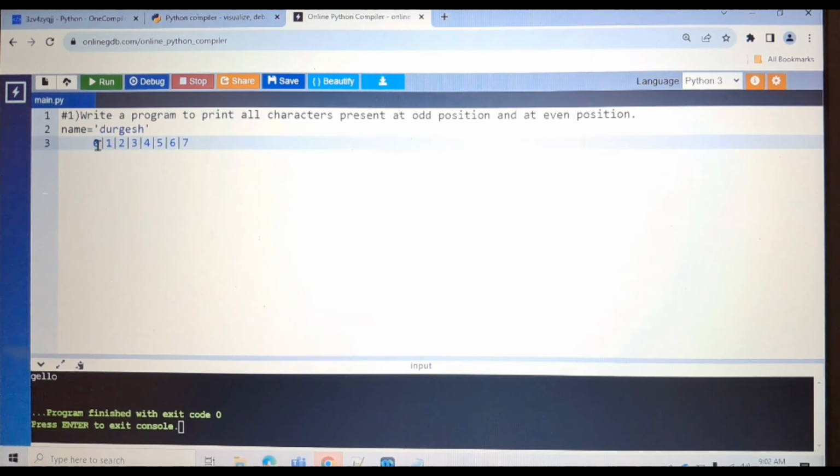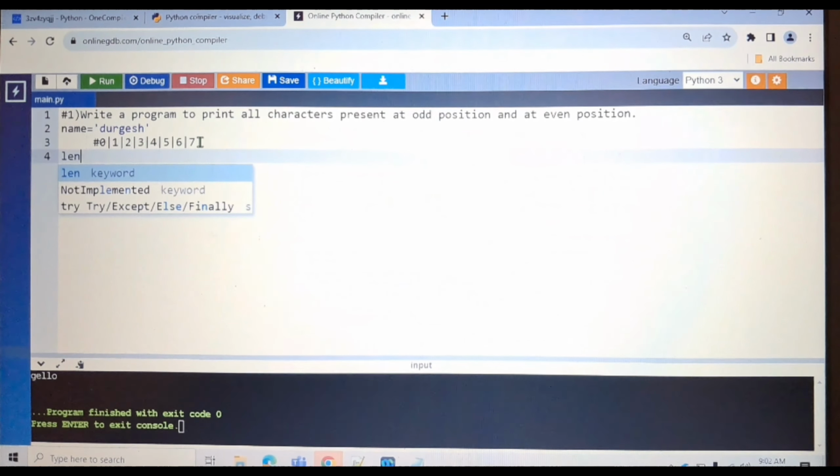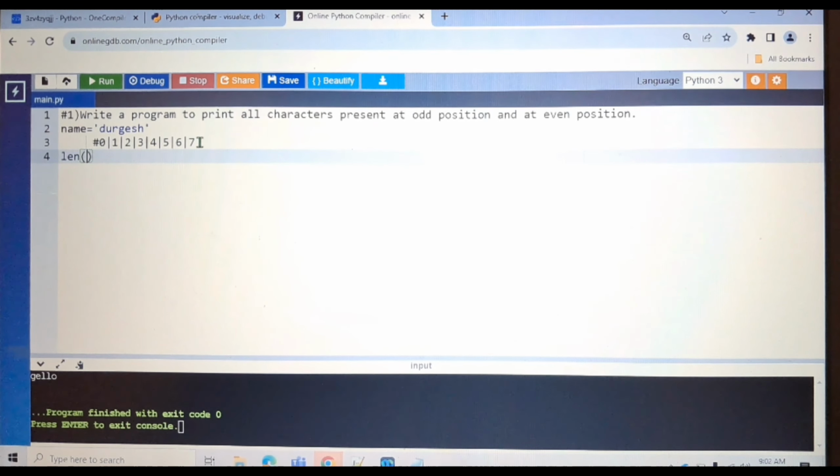So this is like at index 0 D, at 1 U, then R, like that. First let me comment this one out. If you come here, as I already told you, we have a length function to check the length of any string.